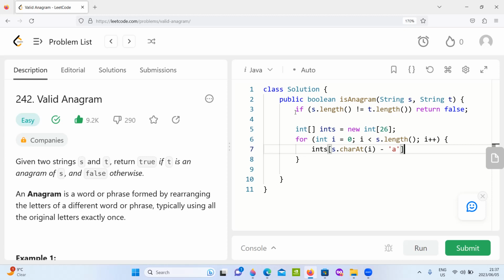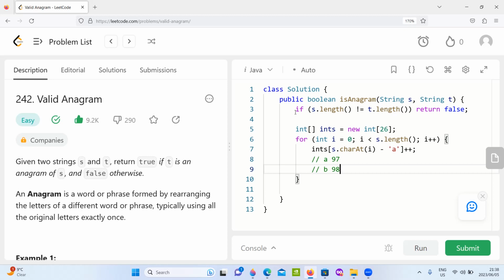The reason we're subtracting 'a' and incrementing with plus plus is that we want to do a conversion from this character to an index. If we subtract these two, we do a character subtraction. For example, we know that 'a' is represented by 97, and 'b' is represented by 98.